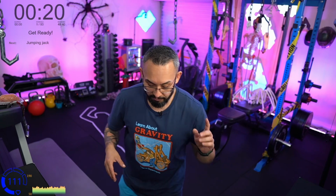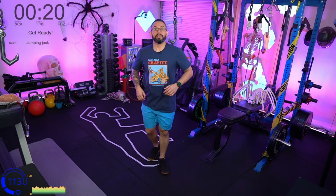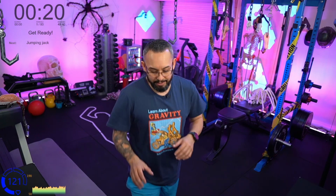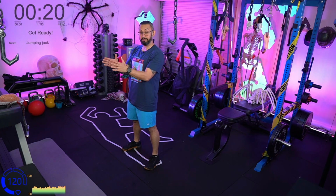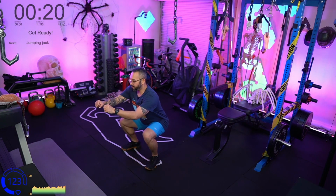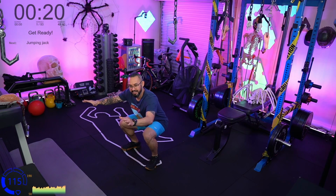Okay, after the front beast steps, we're gonna finish it off with a couple of favorites, a couple of repeats. We've got fast feet, so back into the center, run as fast as you can. We then have burpees, so chest to the floor, full hip extension, jumping up off the ground. We then finish off with a plank, and then a horse stance. So the horse stance is the only one that we haven't shown you today. Yes, you're about to squat, okay? You're imagining you're gonna take a seat on an invisible horse, and you're gonna hold that. So thighs are gonna be parallel to the ground, hands away from the legs, holding that to finish off the workout.